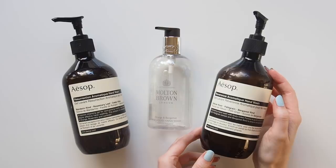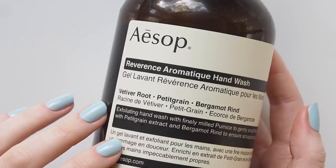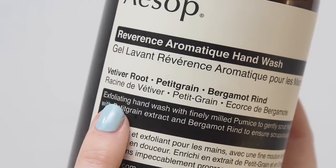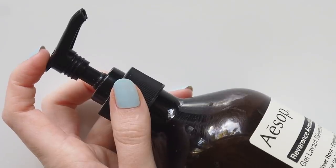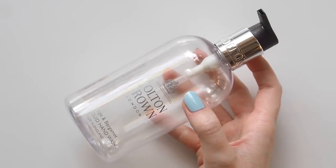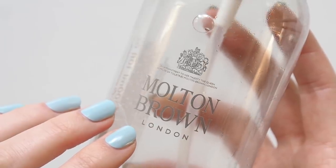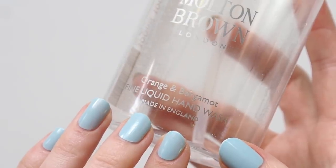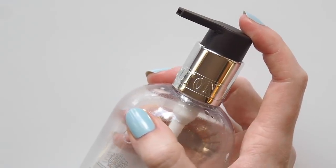Aesop's Reverence Aromatic Hand Wash, on the other hand, is an exfoliating version. The vetiver root, petitgrain and bergamot rind formula has a much more earthy scent, and finely ground pumice gives it a gritty feel so you get a really good clean. This is usually something I'd use if my hands get really grotty from cleaning or gardening. Finally, Molton Brown's Orange and Bergamot Fine Liquid Hand Wash has been one of my favourites for a decade. I talked about the power of scent memories and how I first used this scent in Istanbul, so it's a bit of escapism and always reminds me of one of my favourite cities.